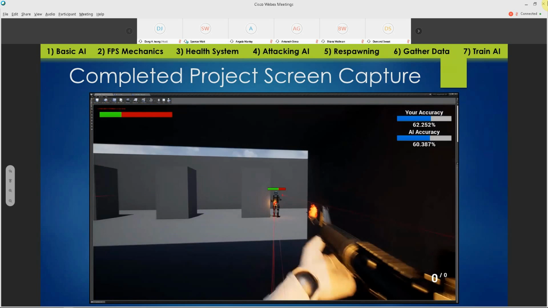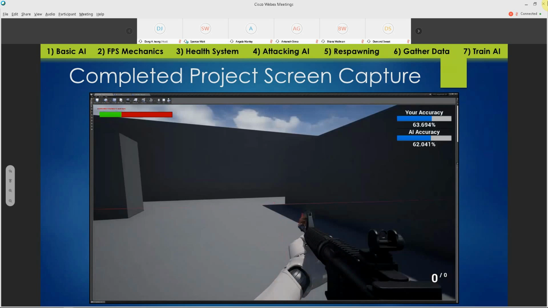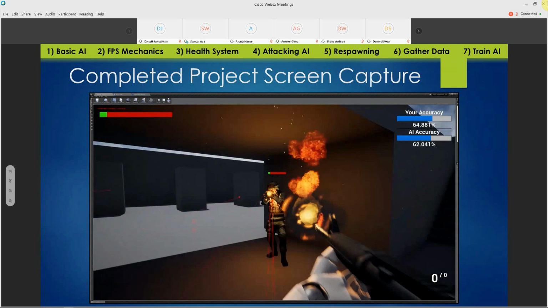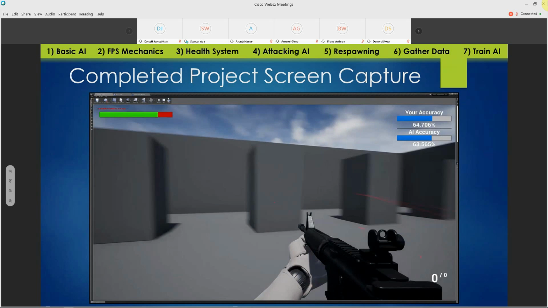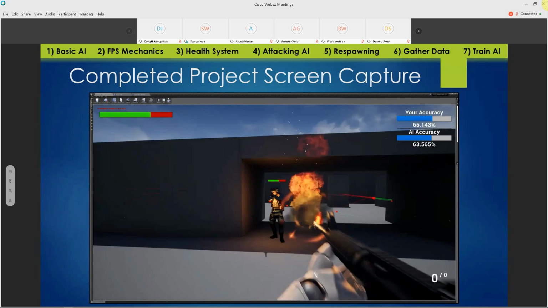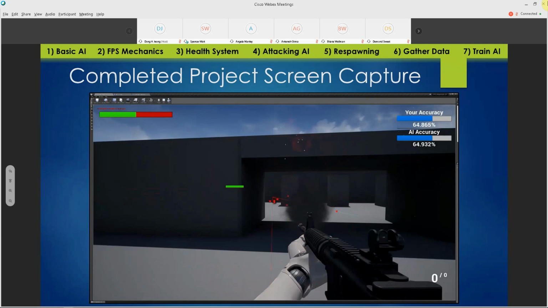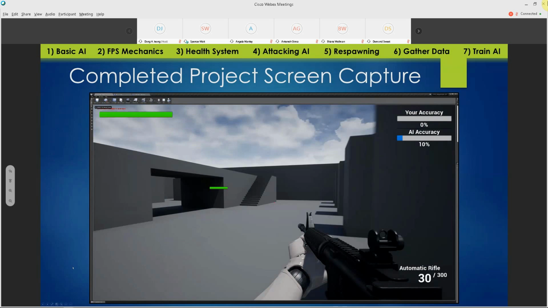And that's the point of this project, is getting his shot accuracy to be the same as mine. No matter how high or low my shot accuracy is, I want his to come closer and closer to mine over time. So let me just play that one more time so you can see what is happening.